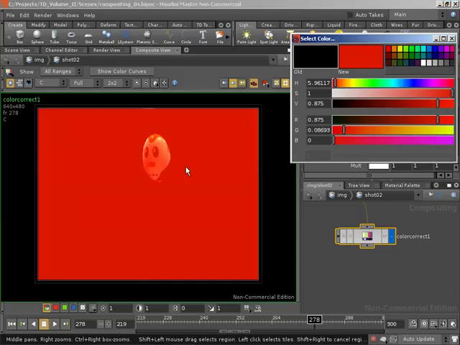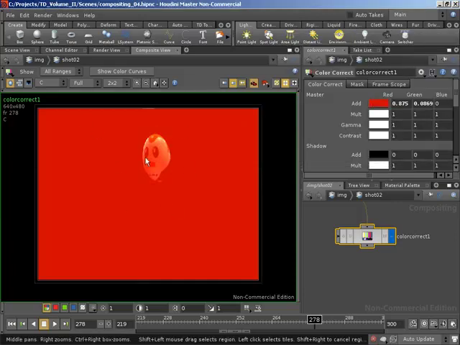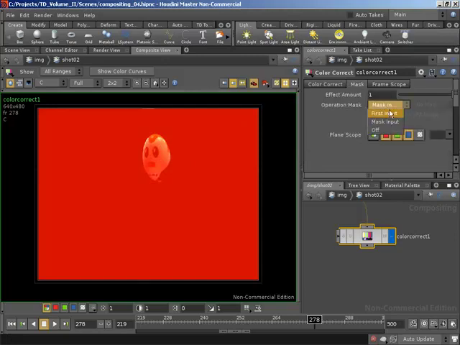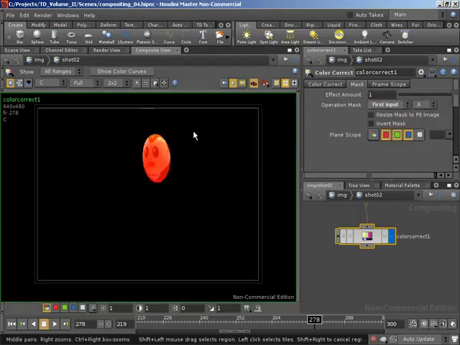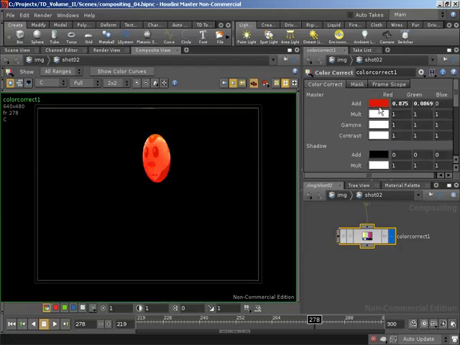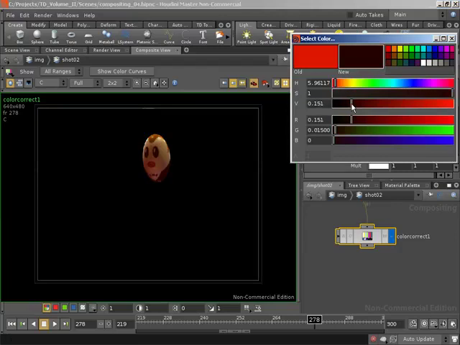And we can see that we've added red across the image. The white areas are still fairly white, the yellow is still fairly yellow, but our black is now completely red because the dark areas are affected more by adding. I am going to switch over to the mask tab and change the operation mask to take our first input's alpha, just so we're only affecting the character there. So the add is going to affect the darks of our image, and we can obviously apply adds very subtly or in extremes.